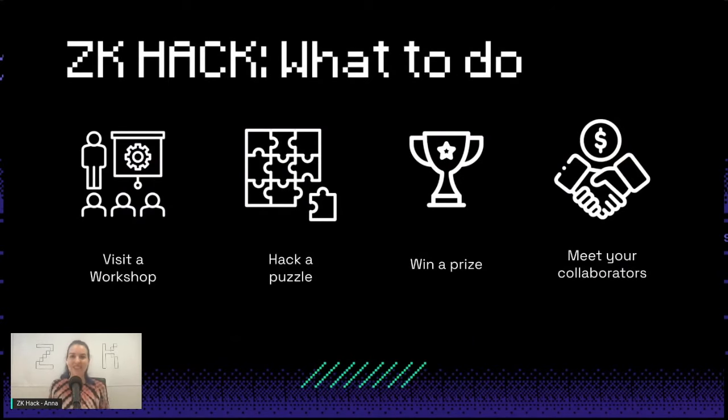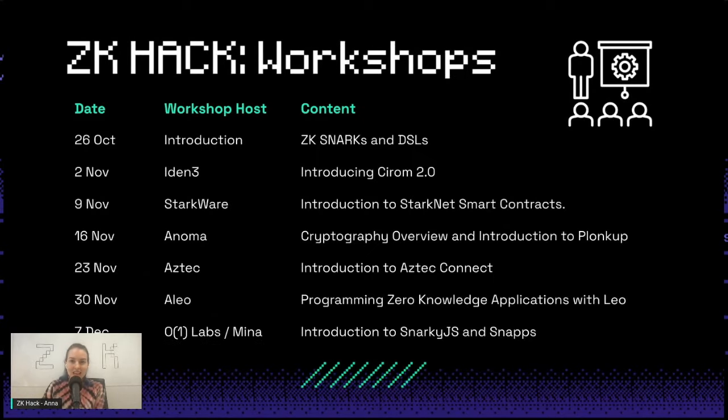So what can you do at the ZK Hack? You can visit a workshop, which you're doing now, hack a puzzle, win a prize, and hopefully meet your future collaborators in the ZK space. This is the schedule for the following weeks. This is all available on the zkhack.dev site. This week, we're doing an introduction to ZK Snarks and ZK DSLs. Next session is with IDEN3, looking at Circom, then Starkware, Anoma, Aztec, Aleo, and Mina.